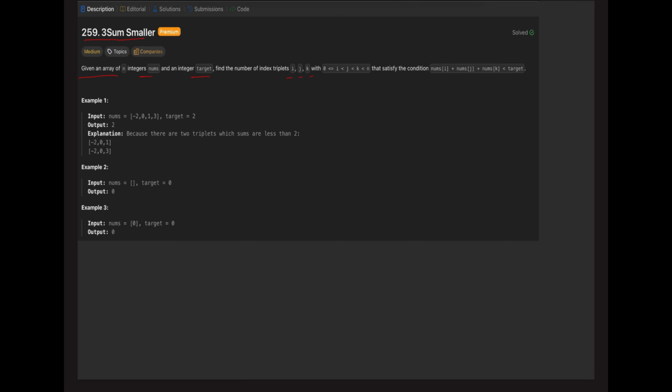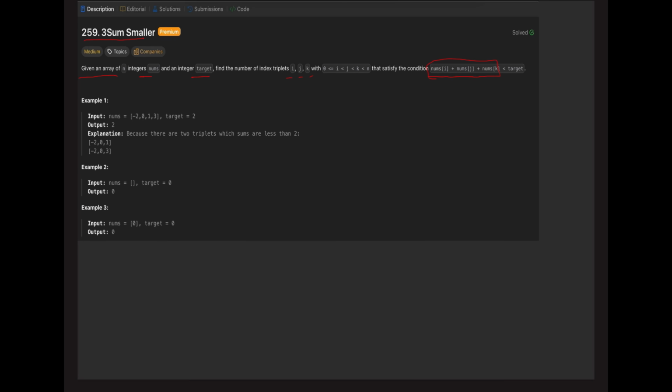So the indices need to stay in a certain order, and we can never have something out of order, which is what this problem is stating. And they must satisfy the condition that nums of i, j, and k sum to less than the target.